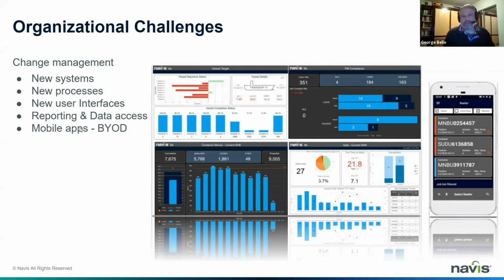I think of a story: we had a product quite a few years ago for managing complex yards around warehouses, and I actually had to train some people on how to use a mouse. This was about 10 or 12 years ago. When you're training somebody how to use a mouse, the last thing you can expect is them picking fields and doing complex operations in a software product. So really think about who is using the product and make sure it's right for them. All these things combine into organizational challenges.